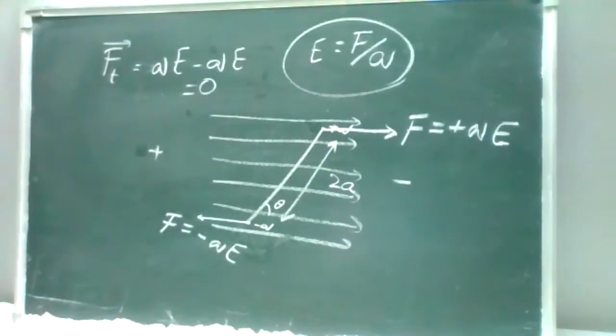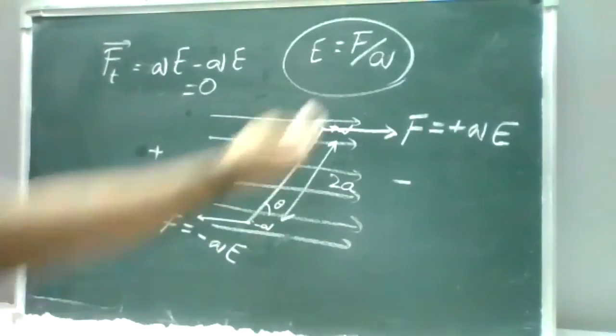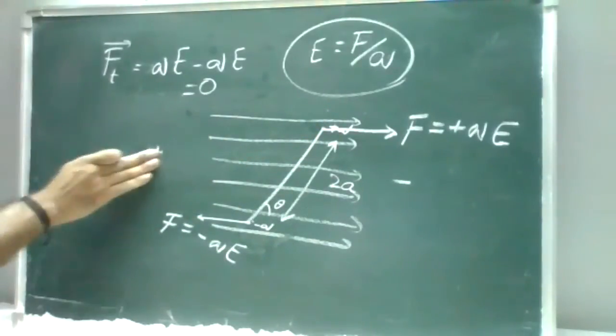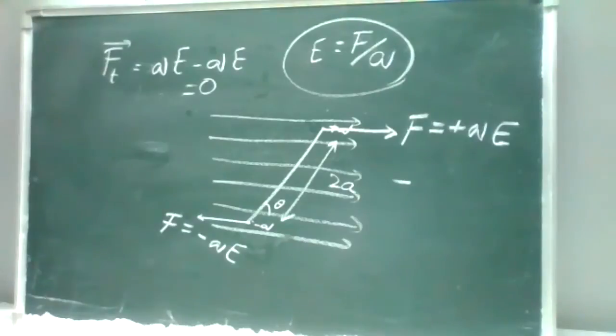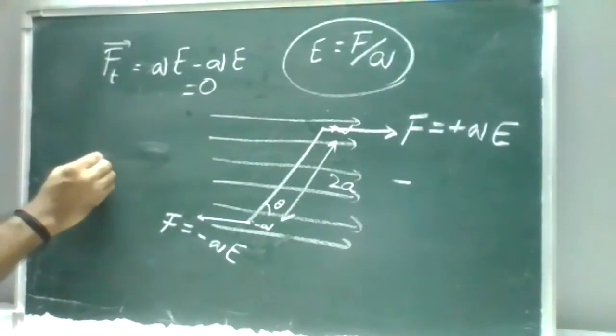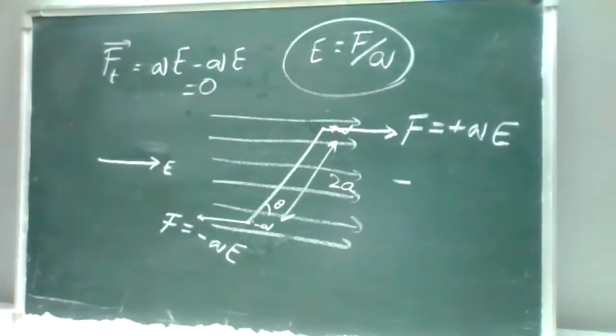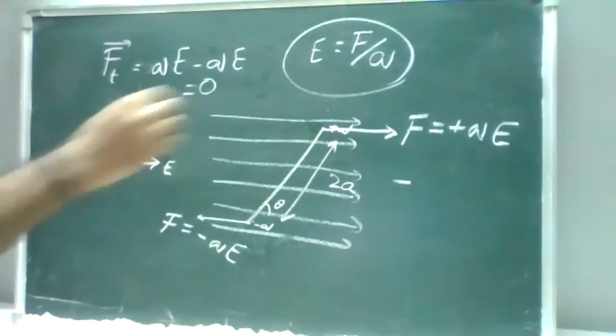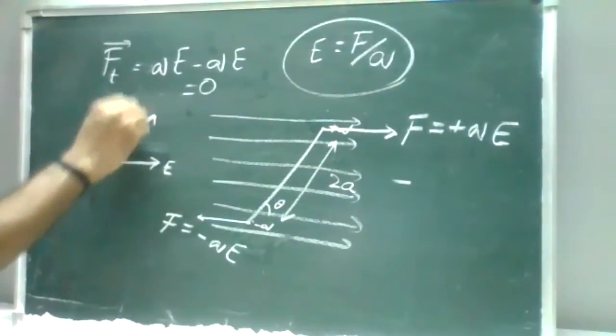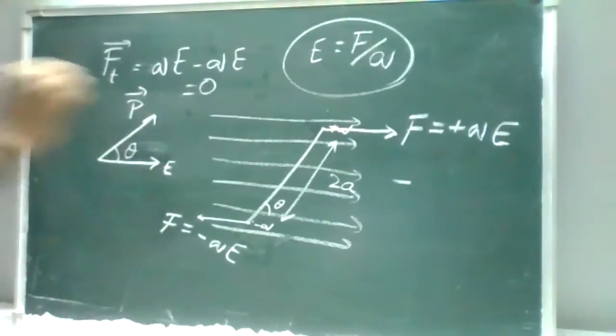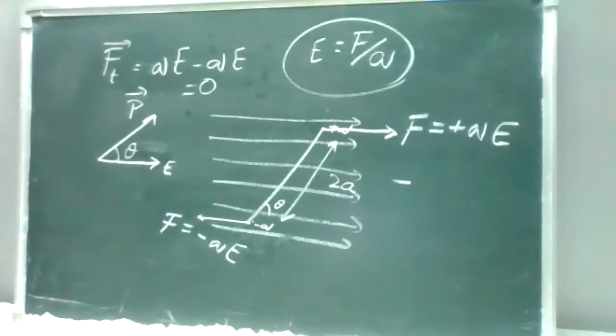When we're discussing the dipole, first of all we have to consider the directions. Let's see how the directions act. We know the dipole moment direction is always from negative towards positive, correct? Now I'll draw a vector format with respect to the electric field and the dipole. The electric field lines will be traveling along the x-axis. This is your electric field. When you place the dipole at an angle theta, the dipole moment makes an angle theta here.